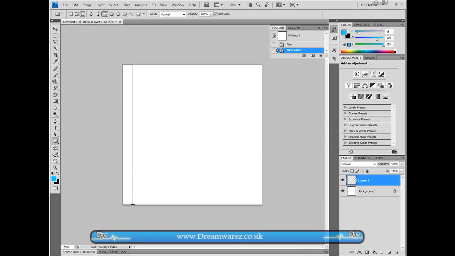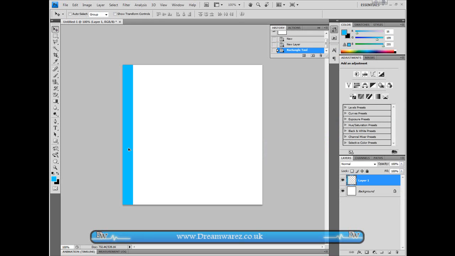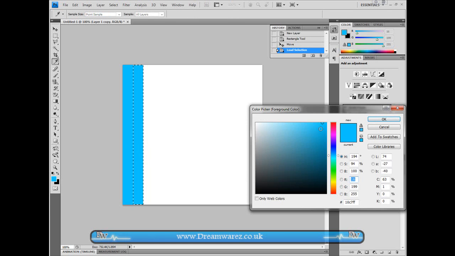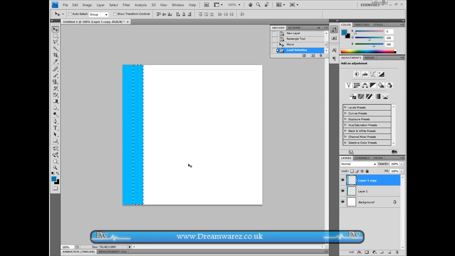Make it relatively thin, okay, and I'm going to go to my move tool, and I'm going to alt click and drag it along until I get to the end. I'm going to snap it in place there. Then I'm going to control click on this new layer that I've just created, go in my foreground color, and change it to a slightly darker tone. Then I'm going to press alt and backspace to fill it with that color, and then I'm going to press control E, command E on a Mac, to merge down.